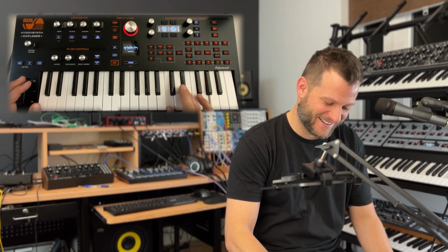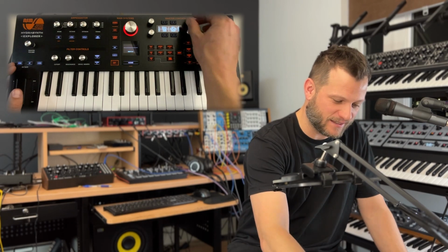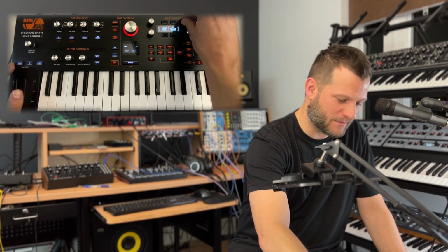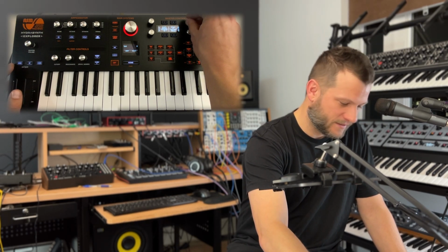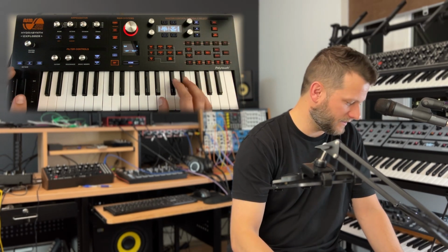So, man, you might think it's sloppy with all that being so drowned in the effects, but I'm just fine fine-tuning some of these other parameters, like the hertz right here, offsetting a little bit and doing that.